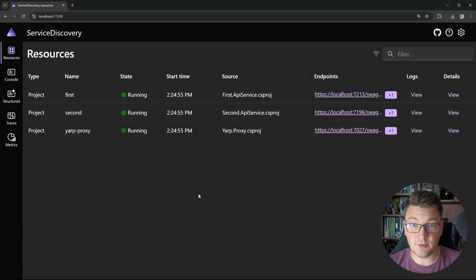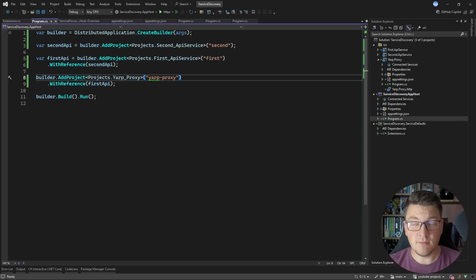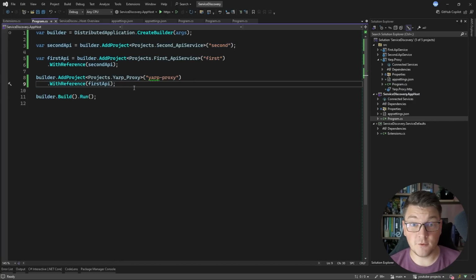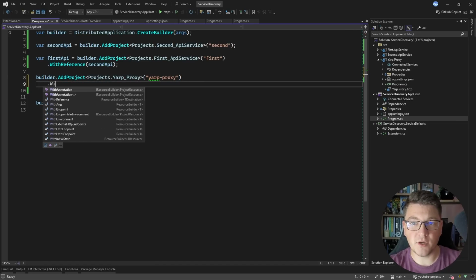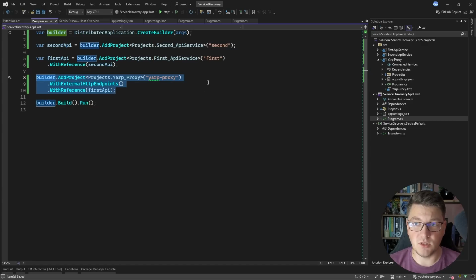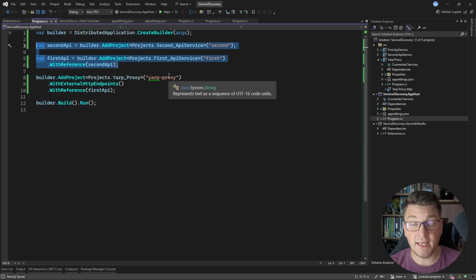And what's also really interesting about Azure Container Apps is that you can make your services internal or private. What I mean by this is that our three services will be running in a Container Apps environment, which is like a private virtual network. And if we want our services to be available outside of this network, we have to expose them by calling with external HTTP endpoints. And let's say we want to do this only on the reverse proxy, because this is what should be available to the public, and we can keep our two APIs internal to the Container Apps environment and they won't be accessible to the public. Now I'm going to tackle deployment in a future video, but I think this whole setup with service discovery and easy deployment to Azure Container Apps is very powerful.